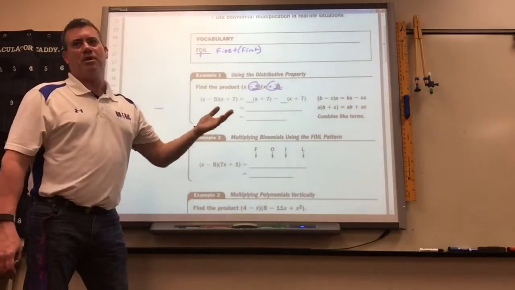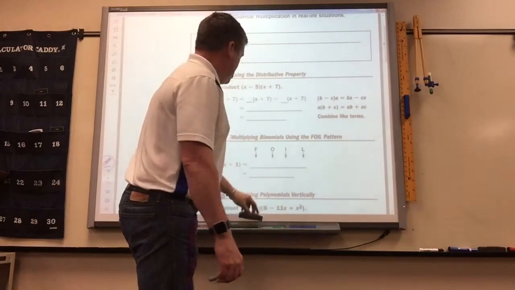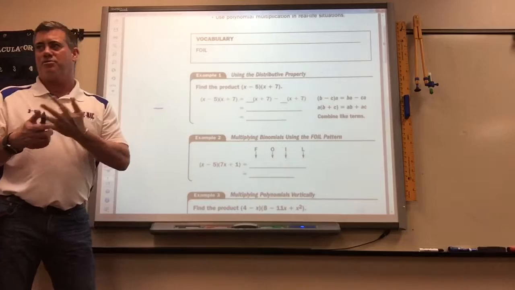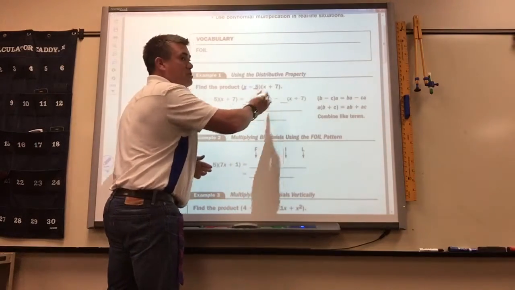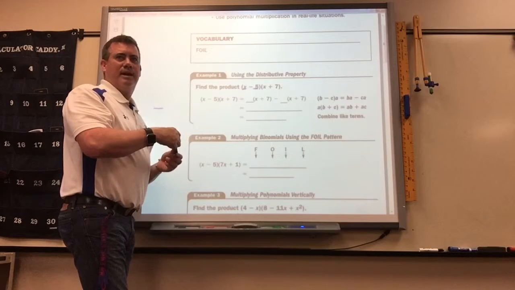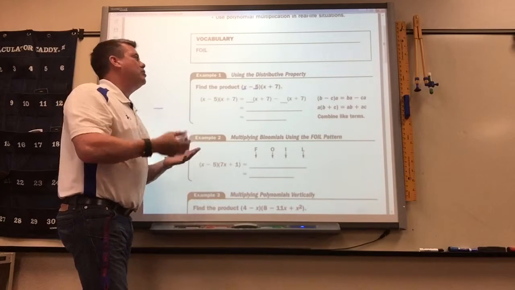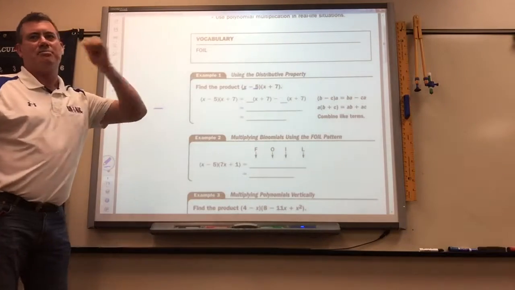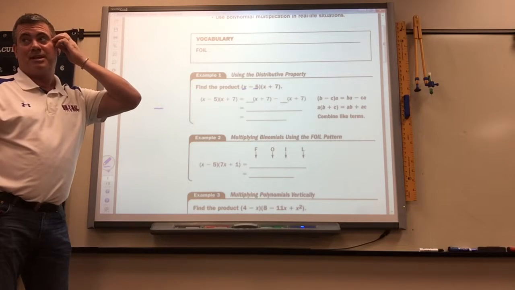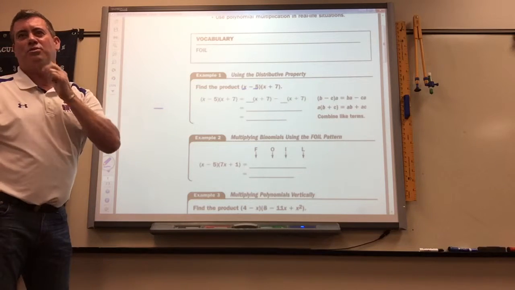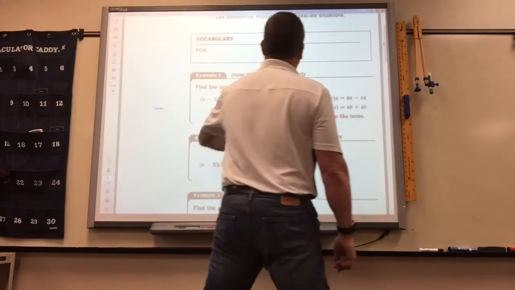That helps some people, other people it doesn't. So what you can do is just remember your math distributive property: I have to take each of these times each of those, and it just ends up being FOILed. Now you do need to know what this means, because sometimes they say FOIL the answer. That's coming up when we factor. That has to do with factoring, so we don't need to worry about that yet.